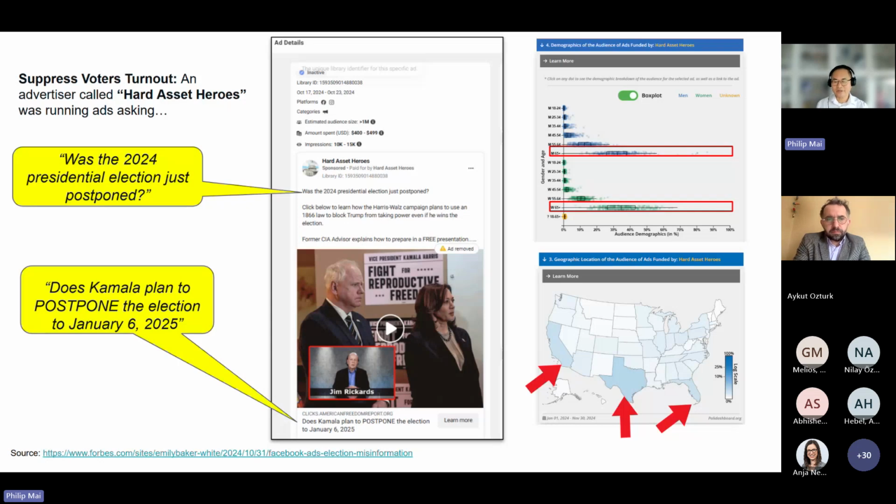They were only targeting people over 65, men and women over 65 plus, and only in 3 states, California, Texas, and Florida. Those are the 3 states with the largest number of people over 65. So their goal wasn't to convince everybody to stay home. Their goal was to convince enough people over 65 in those particular states to stay home.